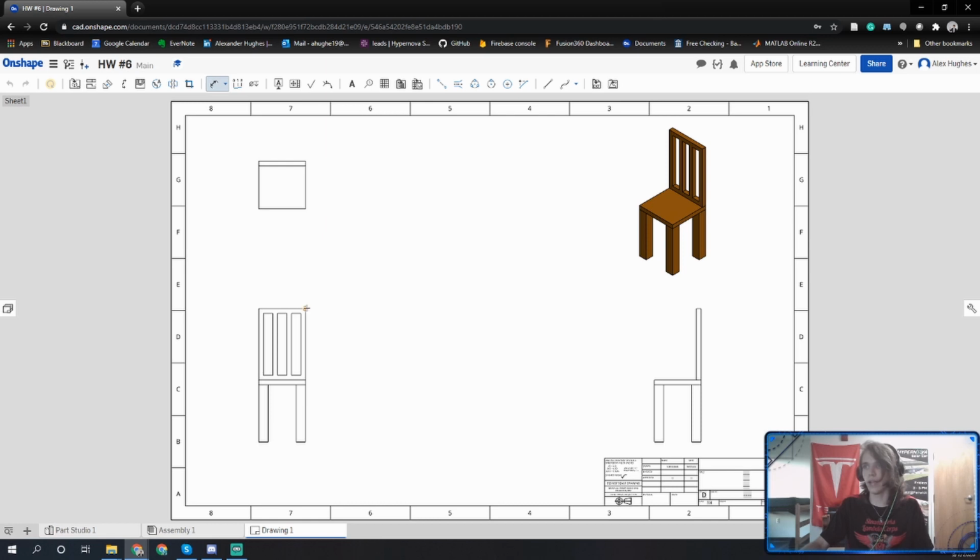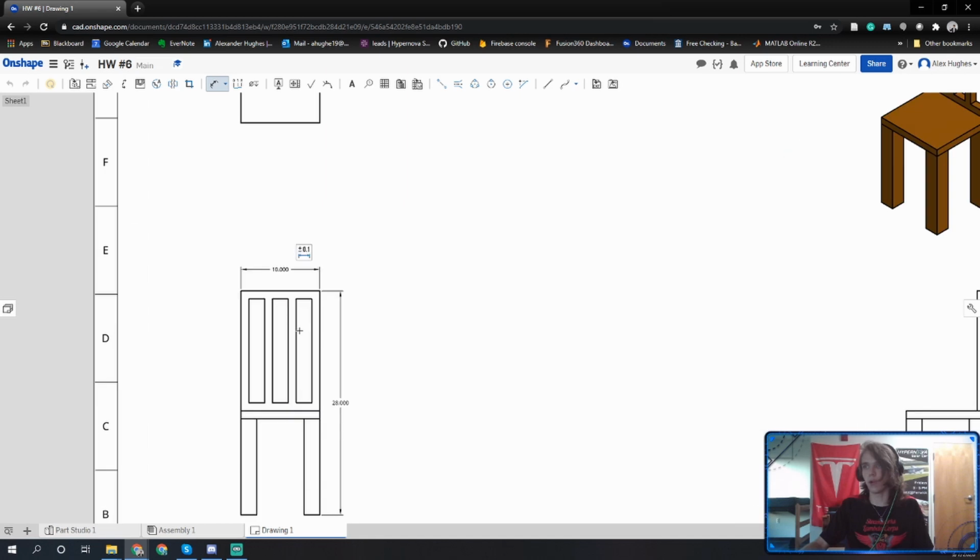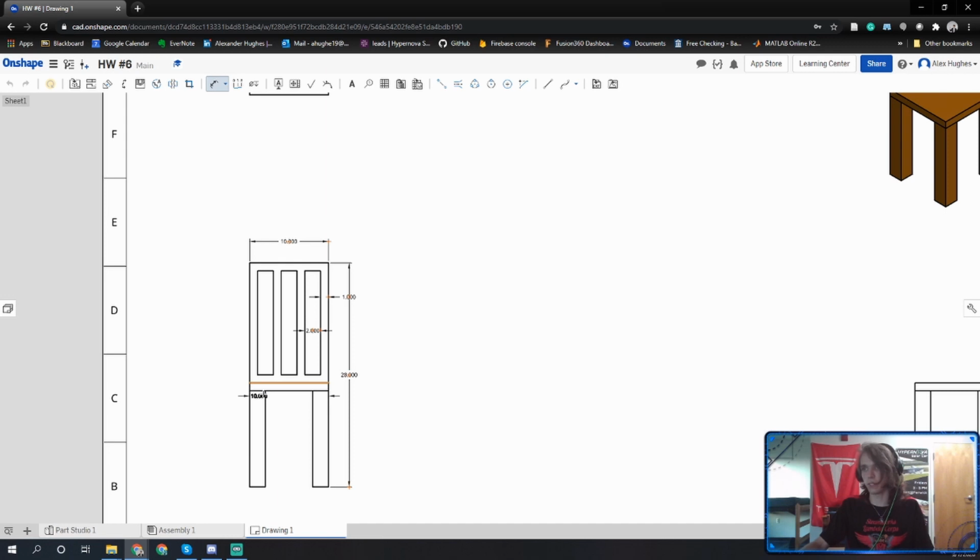Dimension tool, you want to add in all of the relevant dimensions to your part to allow someone who wanted to recreate your part perfectly, what are all the dimensions they would need. So it's important not to over-dimension, but it's also important that you don't under-dimension. And I'm just going to place down a few examples here of what you're looking for when you dimension.